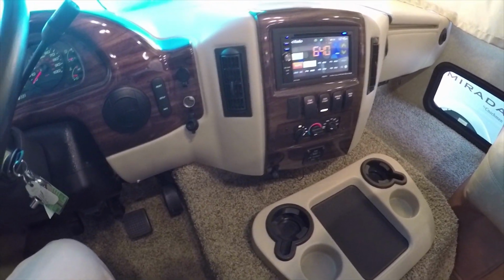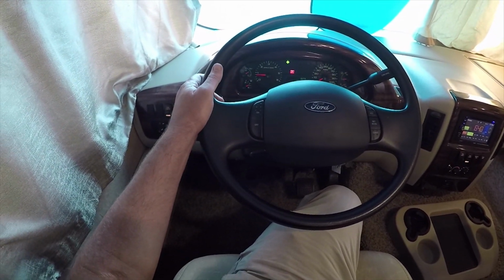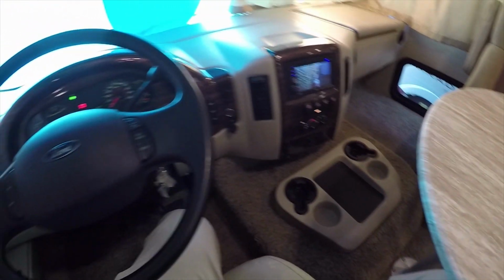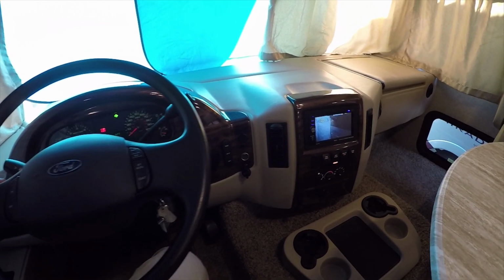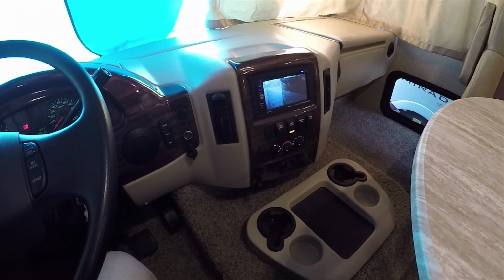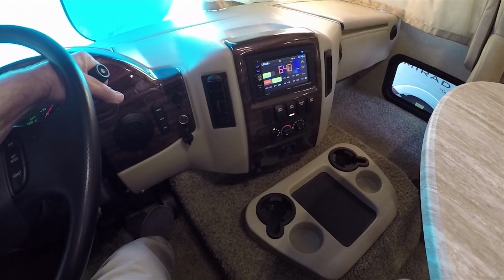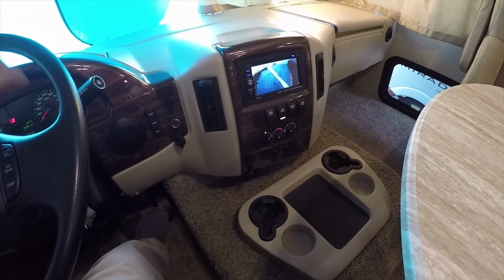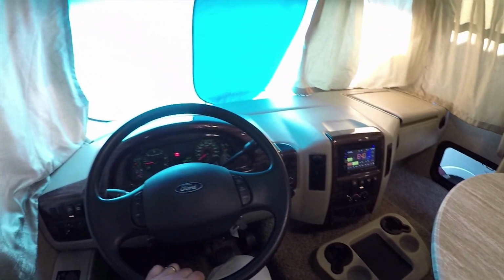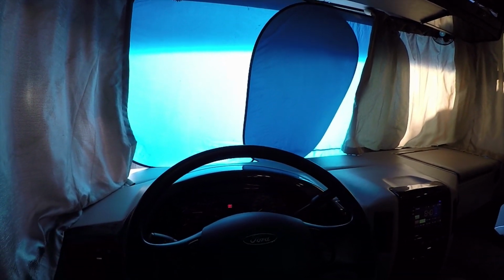And then we have the backup camera and side cameras. Now the side cameras are on the mirror, but when you turn on the turn signal, your side camera view, which is a very clear view, shows up right there on your navigation screen. You turn it on the right side, then you have the right camera view, and if you put it in reverse, you have the backup camera view. So that works really good. If I put it in reverse, I have my backup camera view. No problem. You have additional storage in the overhead here. So easy access, additional storage.